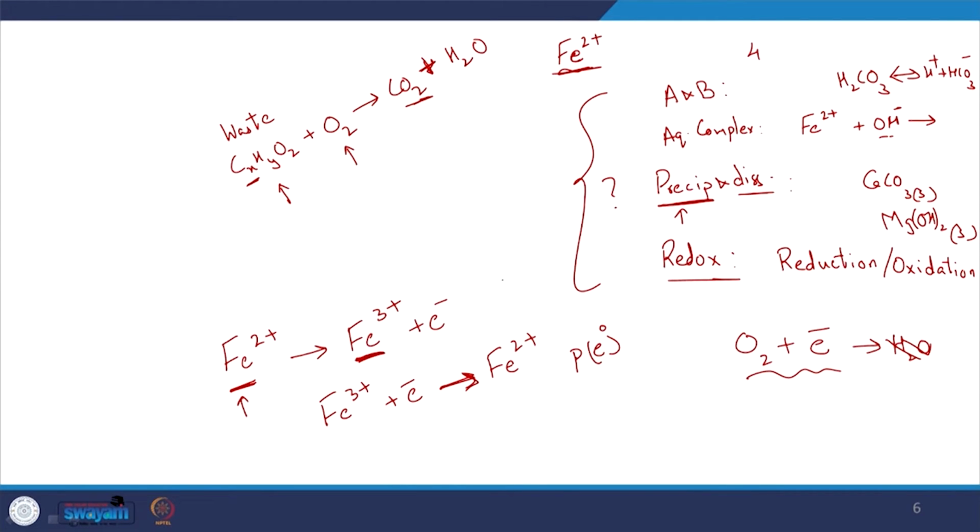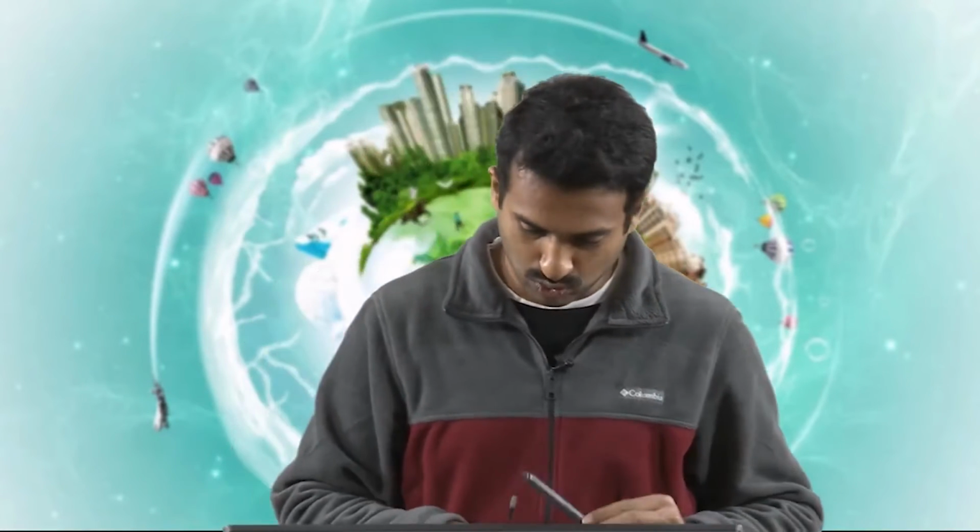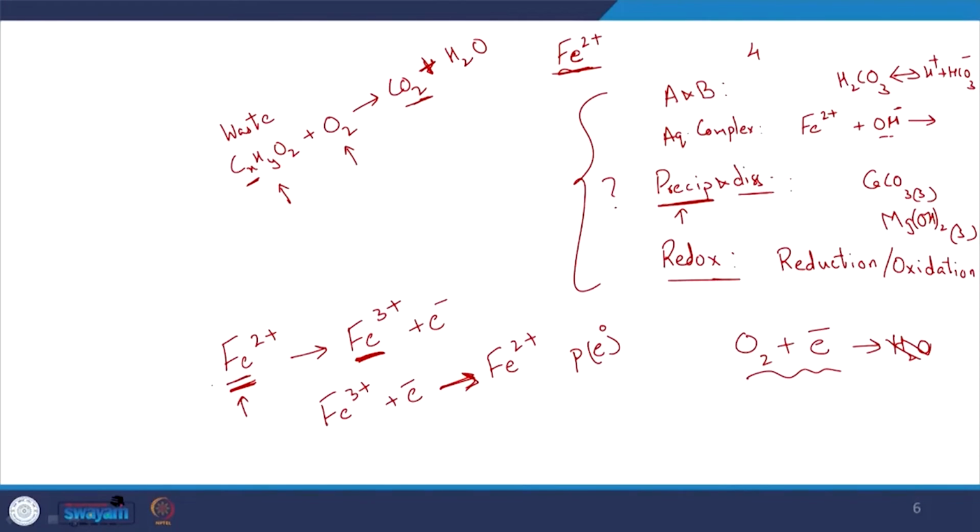Please note that for a redox reaction to go through, you have to have both the reduction and oxidation occurring. There can never be only oxidation without reduction. Why is that? Because electrons won't float around in water. There can never be a pool of electrons, unlike the case of a pool of H+ and then pH being affected. So, if you want to have a redox reaction occurring, you need to have a reducing agent or reductant and an oxidant. That is something to keep in mind. So, here Fe2+ is the reductant, but it needs an electron acceptor for this reaction to go through. That happens when you have oxygen in contact.